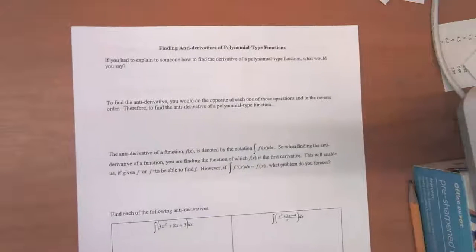So now that we're getting into antiderivatives, we're going to work our way through day 47 in the notes. I've got my notes and we are on page 487 right now. What we're going to be talking about here is finding antiderivatives of polynomial type functions. We'll say polynomial type because it'll be a little bit odd, as we'll see.